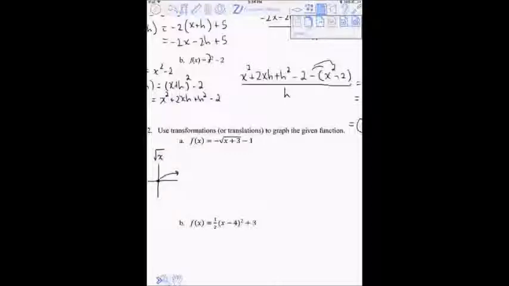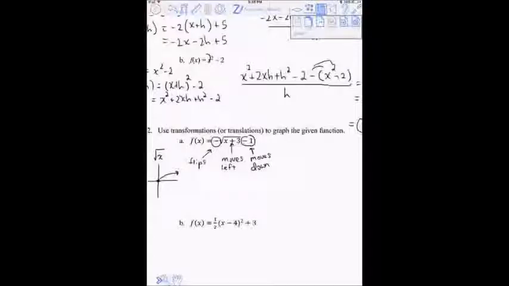So we have to consider what these transformations do to the graph. So the plus 3 moves it left, the minus 1 moves down, and then this minus sign out in front flips the graph upside down. So we've got three transformations that are all going to change the way that graph looks.